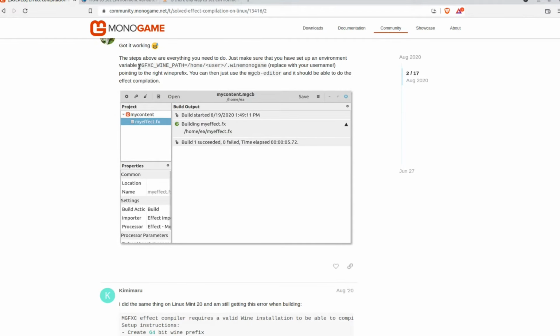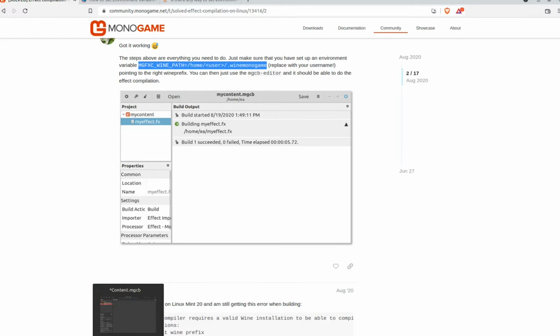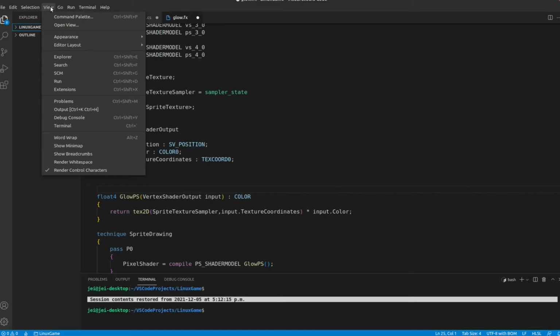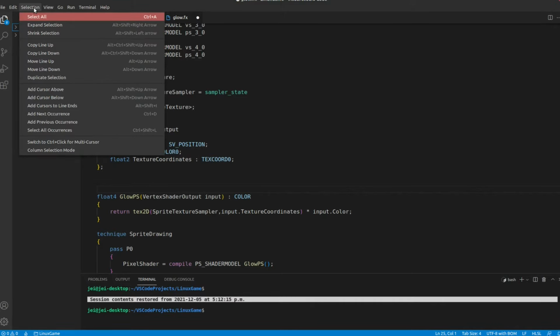And it looks like we need to set an environment variable here in Visual Studio Code or whatever editor you're using. Or I guess you can go to your command line interface and just type in the environment variable, but you'll have to do it each time you start the program. So I'm going to go into Visual Studio Code here, and we'll look for configurations.